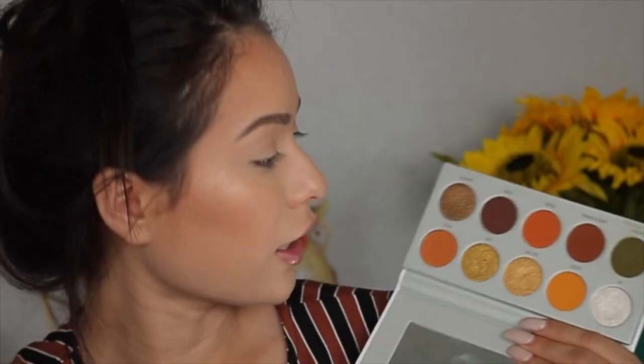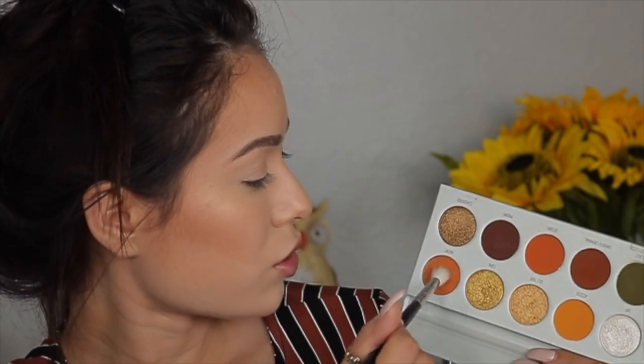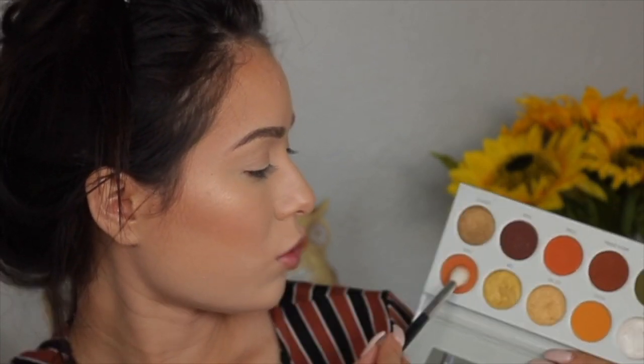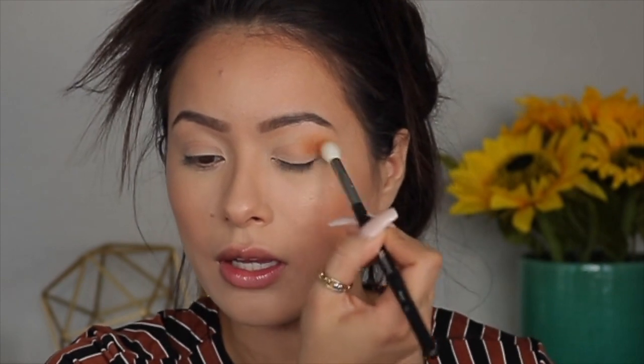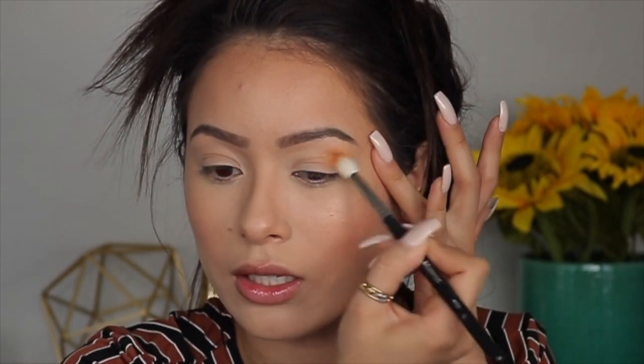So moving on to the eyes, I'm pretty sure it is no surprise that I love the Morphe and Jaclyn Hill Vault palette. This one here is my favorite. This is the Armed and Gorgeous palette. So this is the palette that we are going to use today. And I'm going to take the shade Agent right here. I don't know what I'm going to do. I don't want to do anything too crazy. So I'm just going to take that and pop this on the outer part and slowly work it inwards.